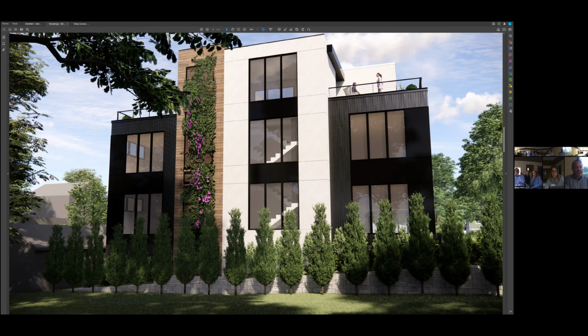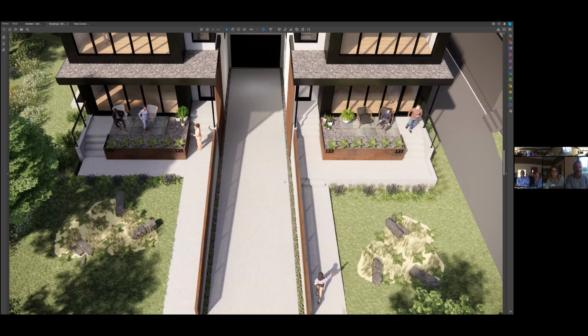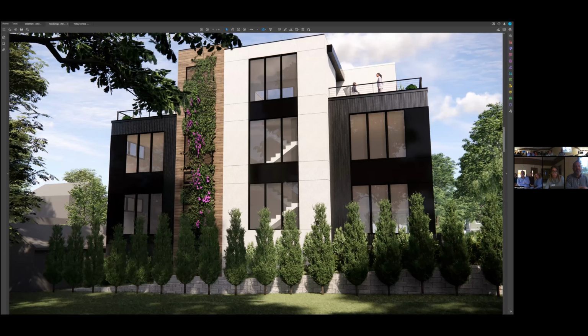So this is the elevator bay here where the living wall is. So is there a staircase to access the parking, or is that within the residence? It's required by code that we have both a rear staircase. You have to have an internal staircase that gets down to the exit as well as this common staircase. So this is a common staircase between the units for fire code reasons. So it's not really inside the living space. Correct.